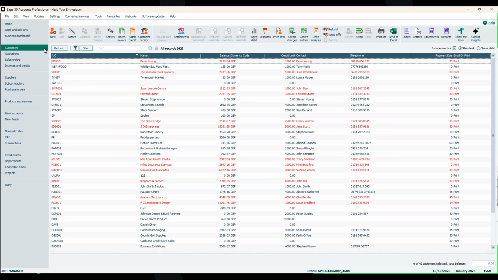I tap the Alt key again, just left of the space bar. If I'm wanting to open anything up on there, you can hit C, and it's going to open up the connected services along the top for me. So it's just a quicker way. If you're quite quick with using your keyboard, you might find it a quicker way of navigating around the actual software itself.